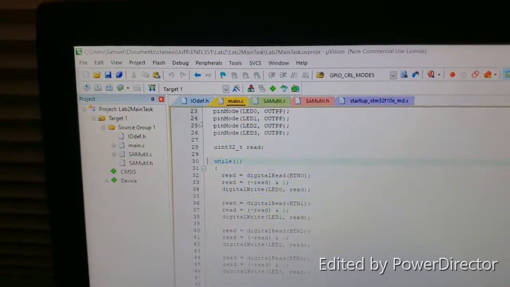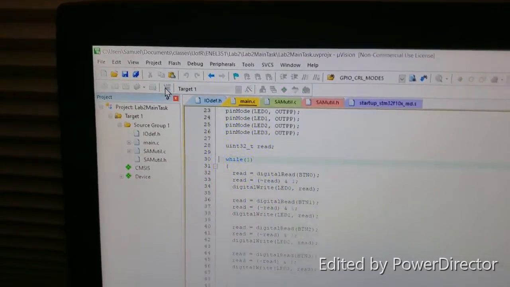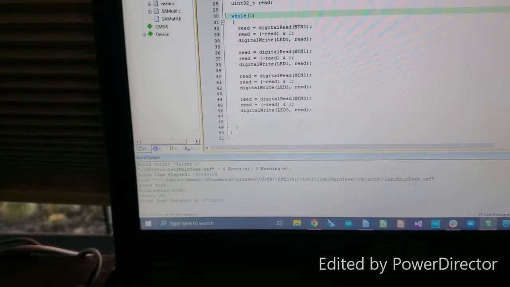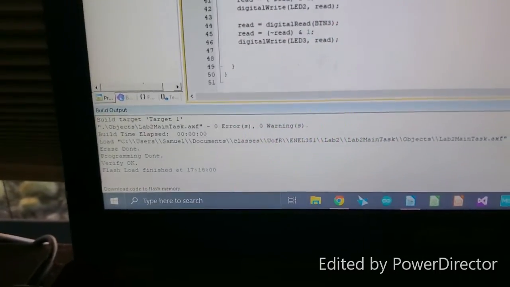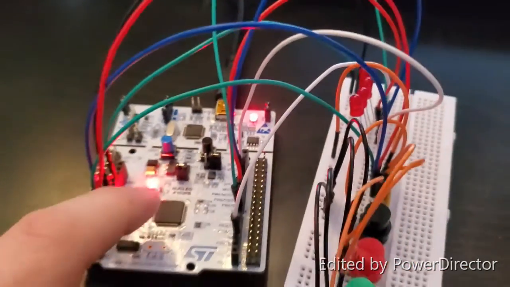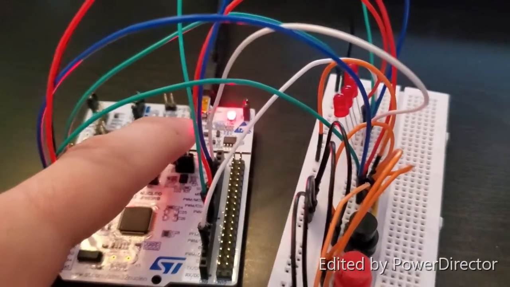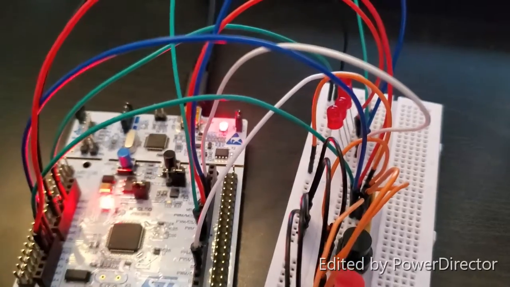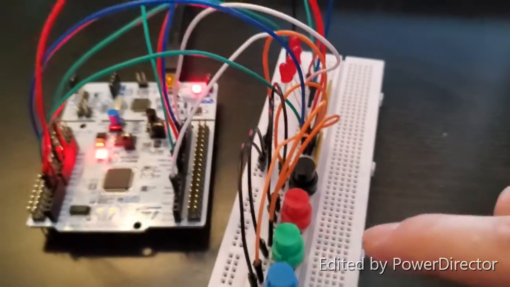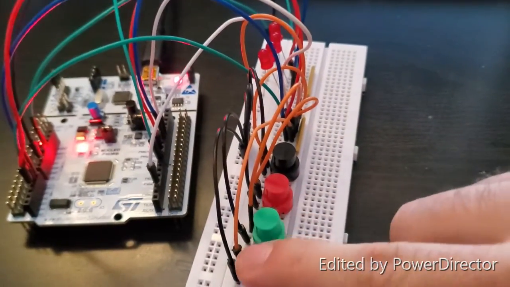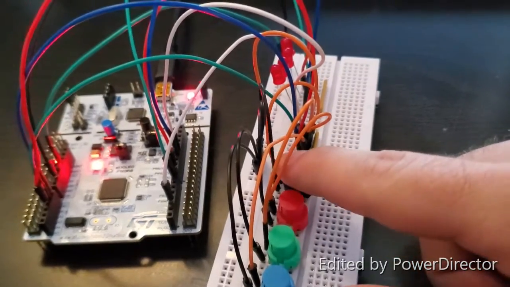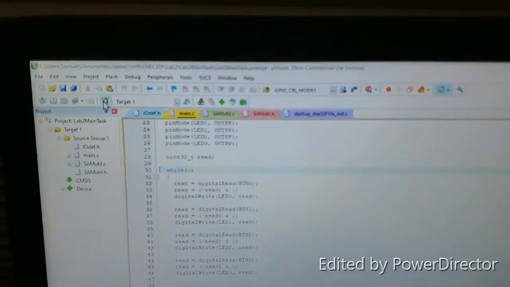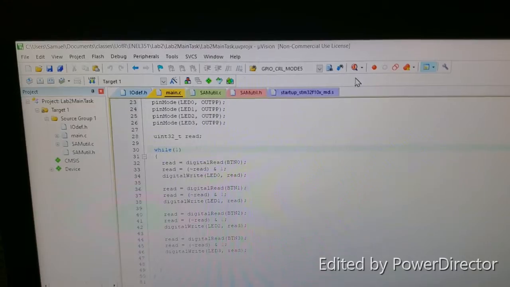So we can go and flash the board. As you see, it takes quite a while because these functions are fairly large, but it does say loaded. So it's kind of one weird bug that I haven't figured out. When I press the reset button, it should execute the code, but none of my buttons do anything. So I did figure out a little trick though.